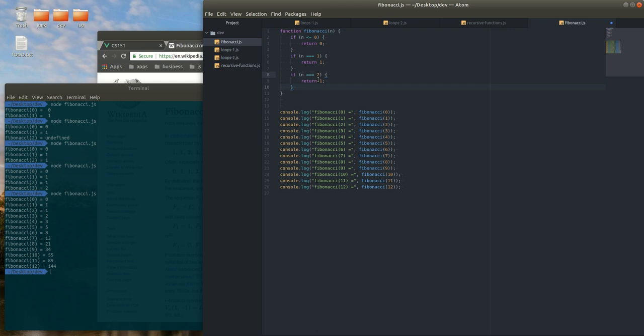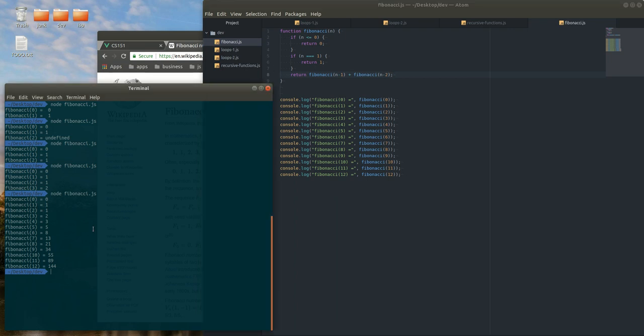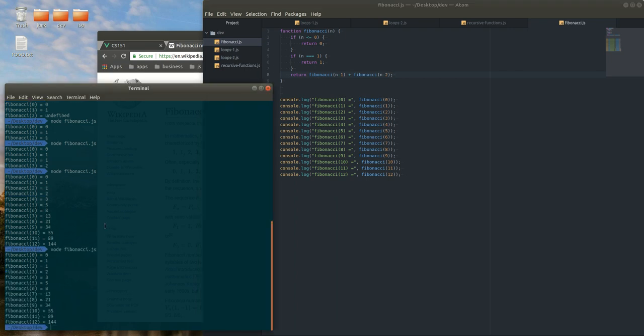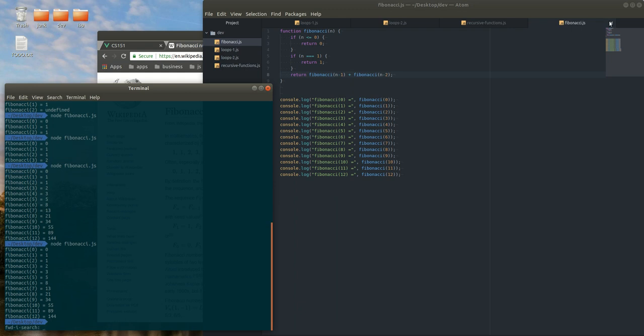Recursion allows you to actually solve the problem, and relatively simply, just by code reuse. We're reusing the same function that we defined. So we're calling the function itself within the function body. So we're going to return Fibonacci n minus 1 plus Fibonacci n minus 2. Okay, so that's Fibonacci number sequence.